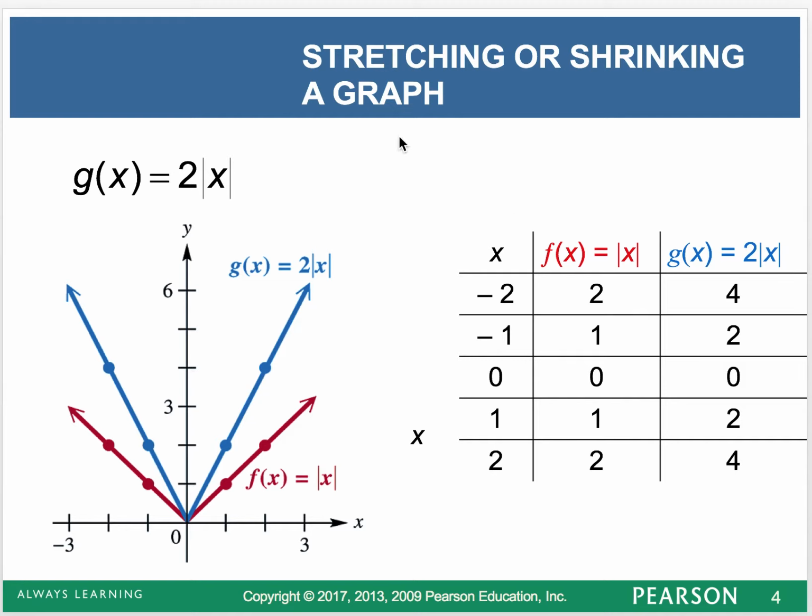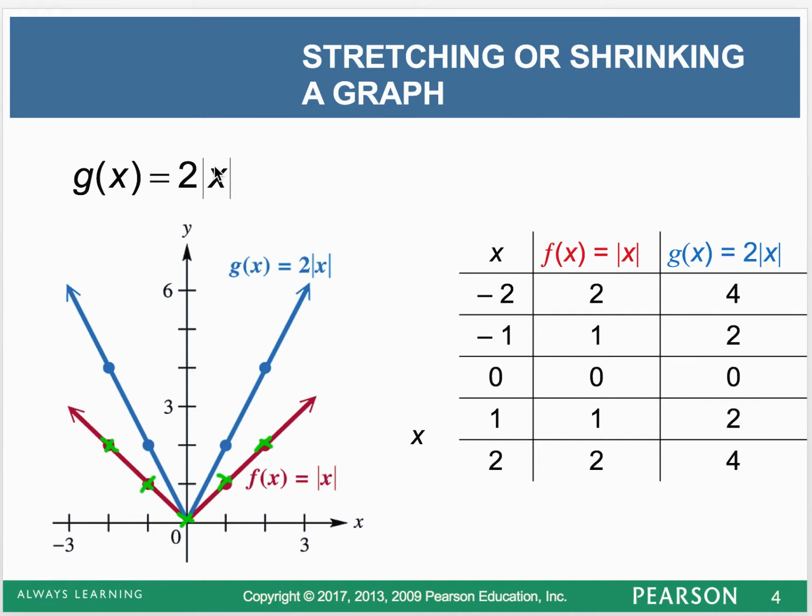Okay, next we have stretching and shrinking. That's what happens when we have a number that's being multiplied to our operation, right? Okay, so here's our basic graph again, and notice they've got those points plotted for us that we would do immediately, that we can get just as quick as just drawing them like this.